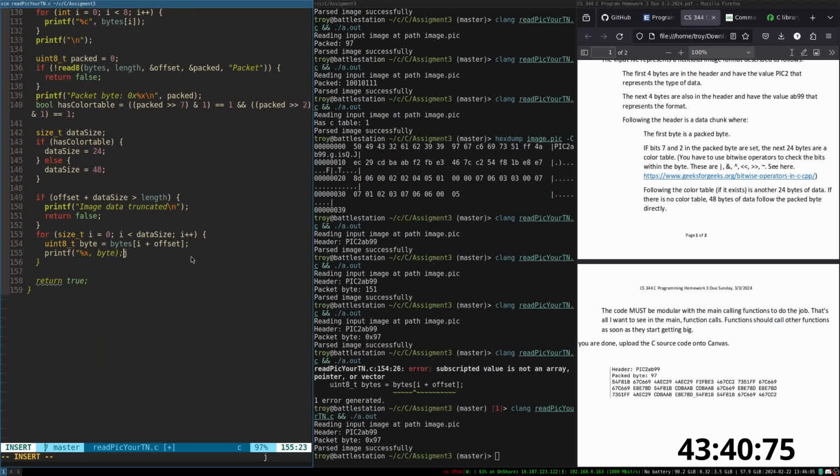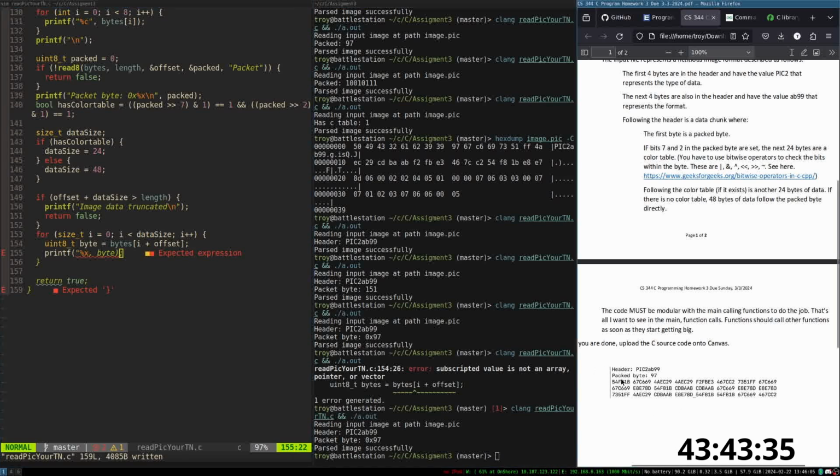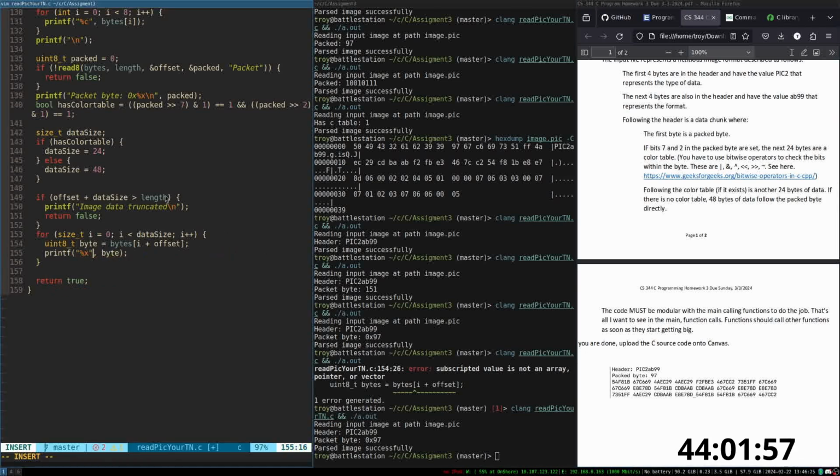%x byte, right? And it looks like every 1, 2, 3, 4, 5, 6, 7, 8 times 4 is 32. So every 32 bytes, he does a new line. And then every... What the hell? Every 3 bytes, he does a space? What is this? Okay, whatever. We'll just copy that format. I think it's stupid, but who cares? So if I doesn't equal 0, we're going to need that for both cases because we're doing some modulus stuff, and we don't want to add a new line at the beginning. So if I mod... what are we going to do here?